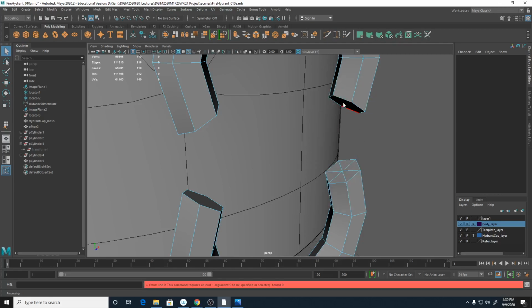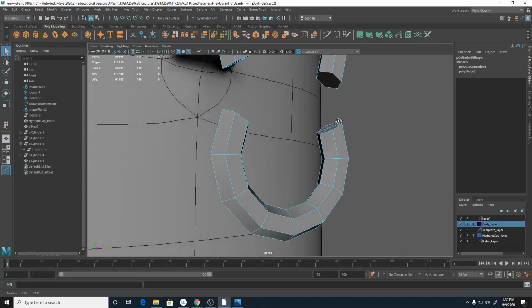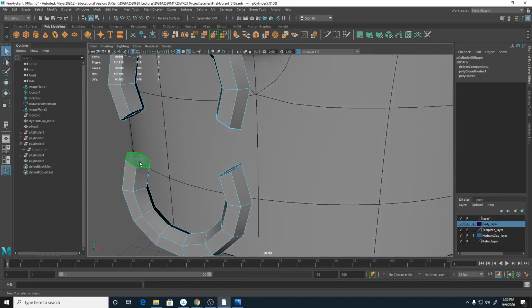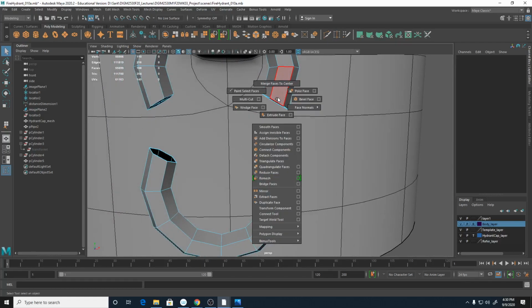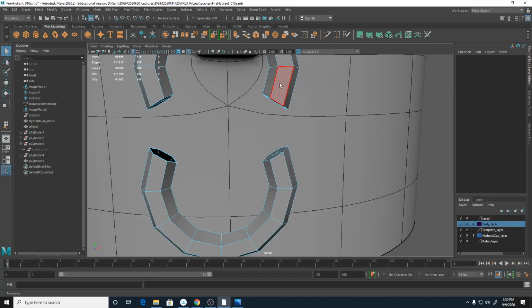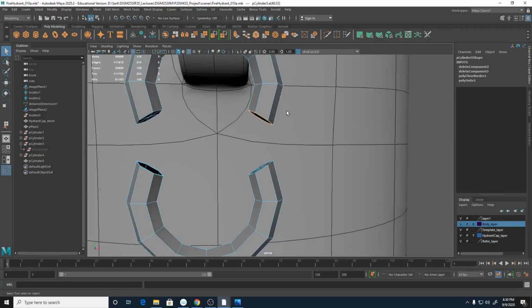Now with the bridge tool, you need to double click, select all the, oh shoot, sorry. I did it, I filled the hole by accident. I don't know when I did that. My bad. Okay, so bridge, and I'm gonna right click to edge, and then double click the open edge on one part, and go to the other side, hold shift, double click on the edge on the other part.